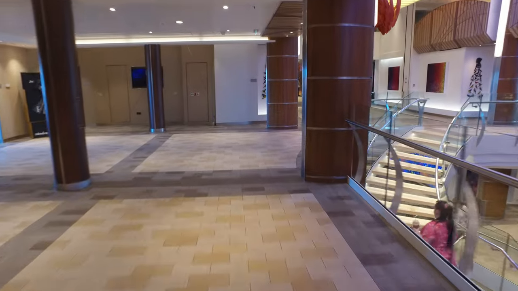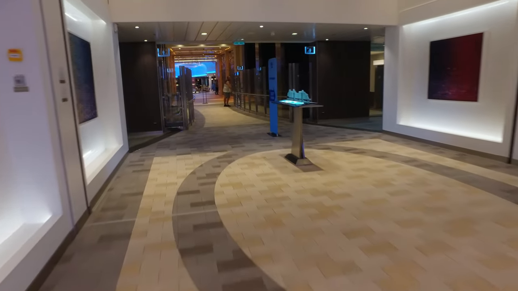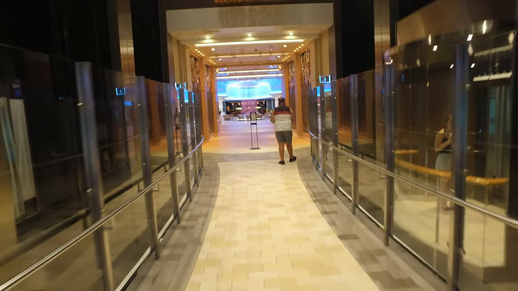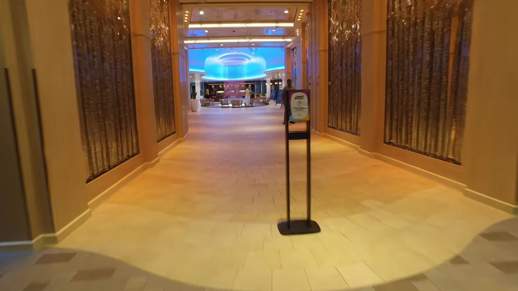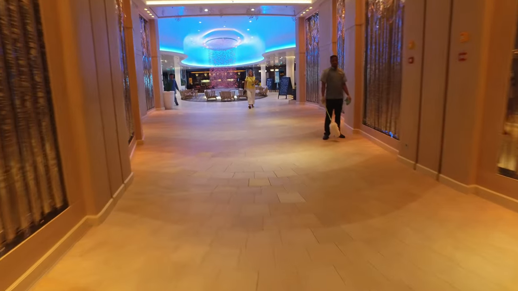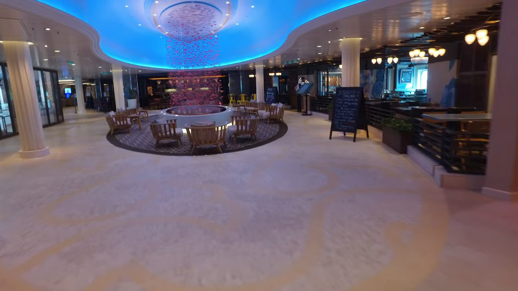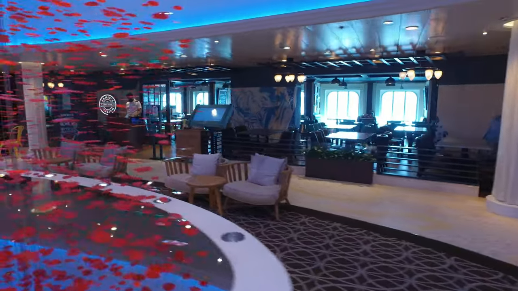All right. We'll keep heading towards the back of the ship. Check out this cool art here. It goes all the way up, up, up there. Wild. All right. Up ahead on the right is Jamie's Italian. Another wonderful place to eat. Jamie Oliver's restaurant. Some pretty art here.